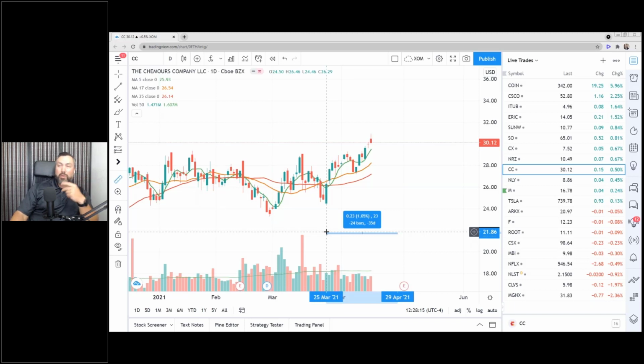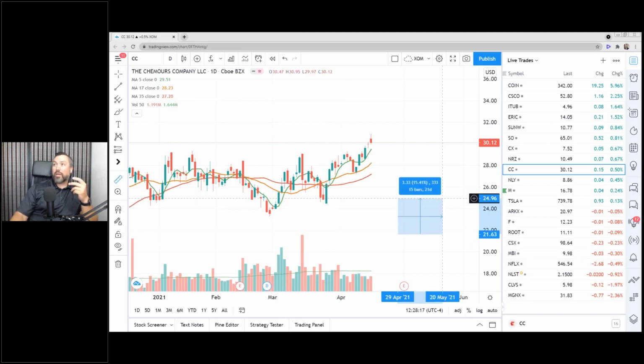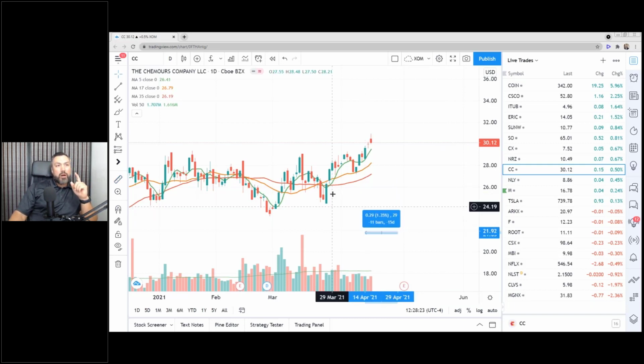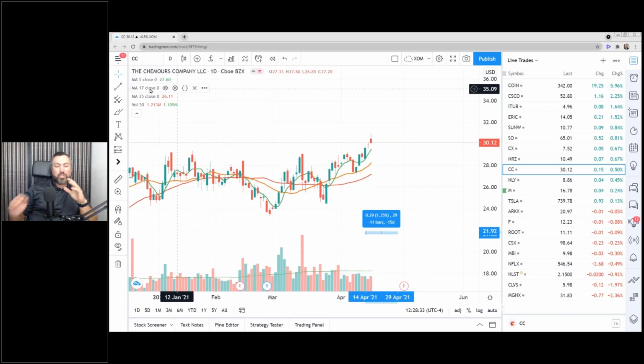You can also, in a moment, I'll show you an algorithmic trading engine that I use personally to help me find these momentum trades. But it's very simple, okay? It's a 5 moving average, a 17, and then a 35. As you can see, I'm not using a 200-day moving average, right? That's more for the investor. I'm talking about trading the market.